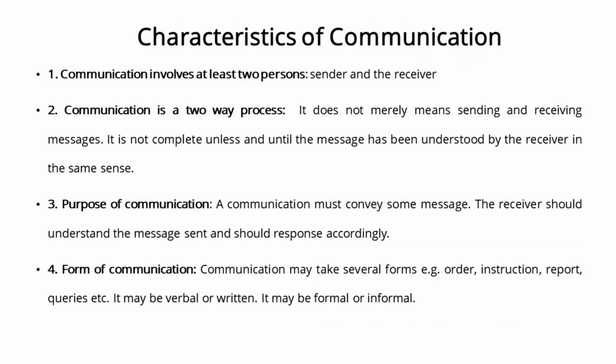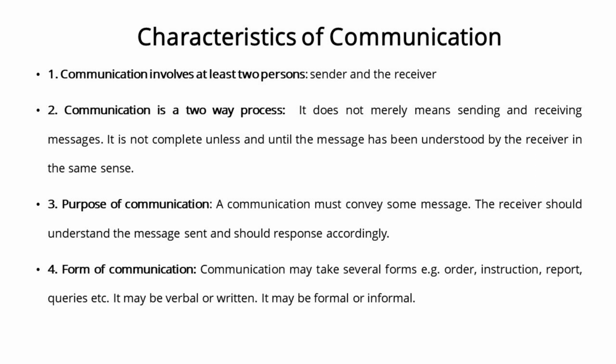Characteristics of communication. 1. Communication involves at least 2 persons, sender and the receiver. 2. Communication is a two-way process. It does not merely mean sending and receiving messages. It is not complete unless and until the message has been understood by the receiver in the same sense. 3. Purpose of communication. A communication must convey some message. The receiver should understand the message sent and should respond accordingly.